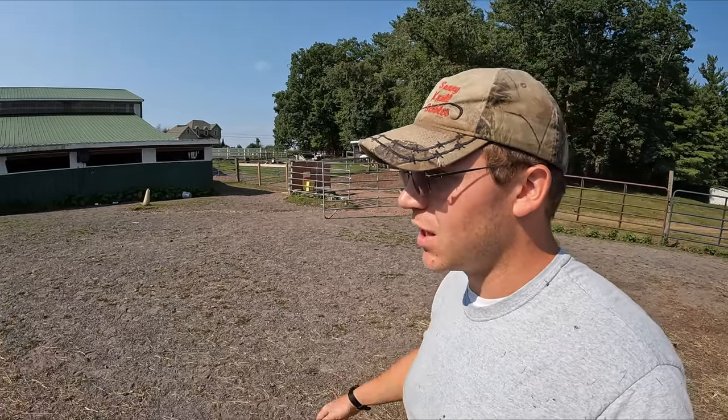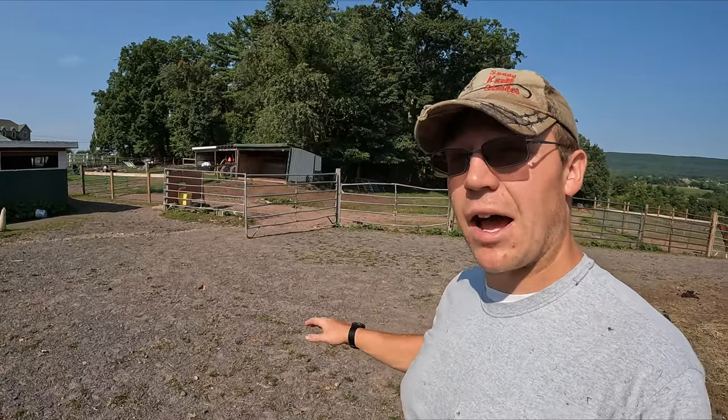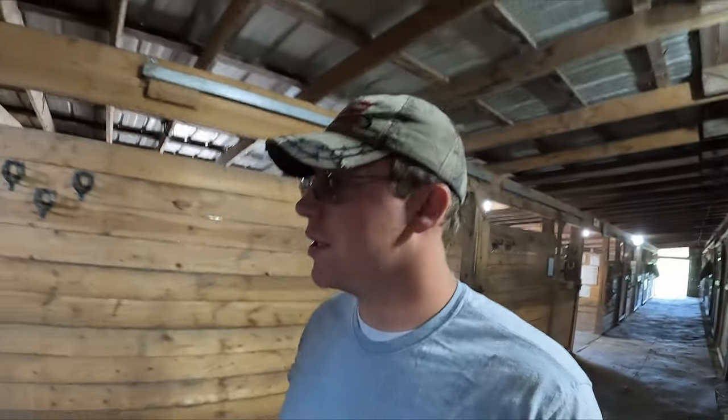heals up. It is not an abscess or anything like that. It's just he was limping a little bit. We have him on some phenylbutazone, and that has cured it up pretty quick, so we just want him to rest in here. So that means that he's going to be let out last because this arena is what all the horses go through going into the middle field, and all the horses are ready to be turned out. So that means that it's time to let him out.